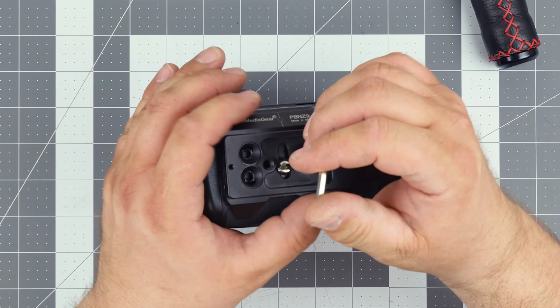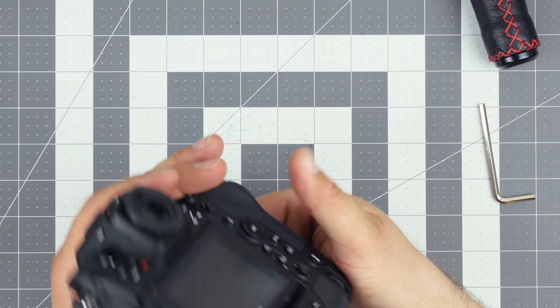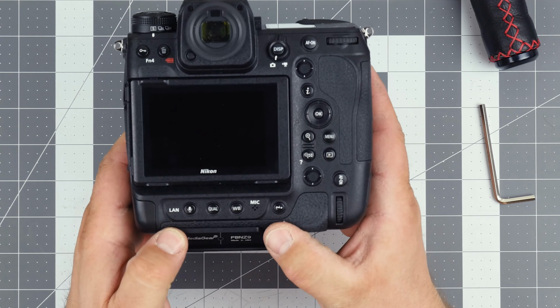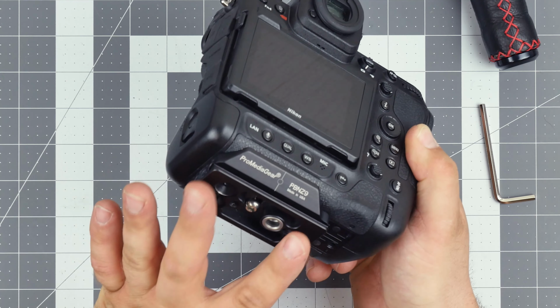How are we doing on time? 7 minutes. That's pretty good. All right, so here we just got the plate. Beautiful, unobtrusive, Arca type mountable. This is actually compatible with like Really Right Stuff, RRS, Kirk, Markins, Peak Design. These plates will work with that.